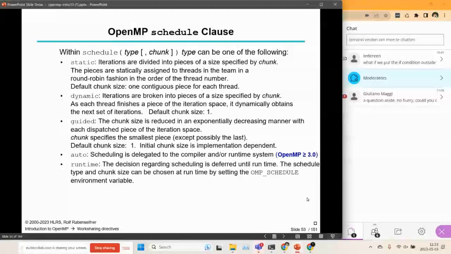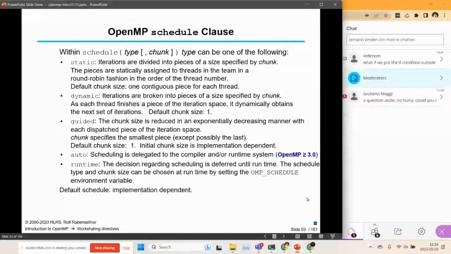Of course, if you select runtime and you have multiple schedule clauses on multiple for things, then basically it's one for all. So all of a sudden, all your loops will be static, or all your loops will be dynamic, and so on. So do this one by one. Otherwise, you get something very weird, and you have no clue what you're looking at. But it can be very useful to save some time in benchmarking. But again, do it loop by loop, because otherwise it gets interesting.